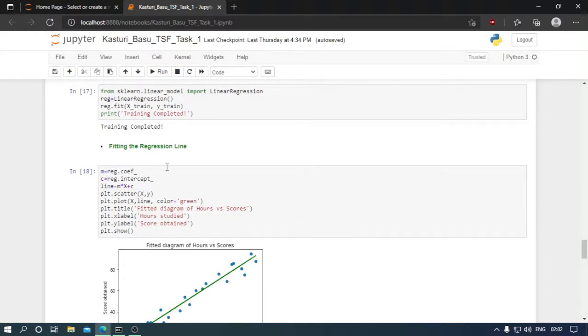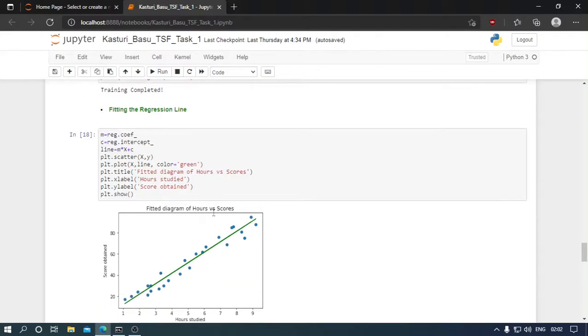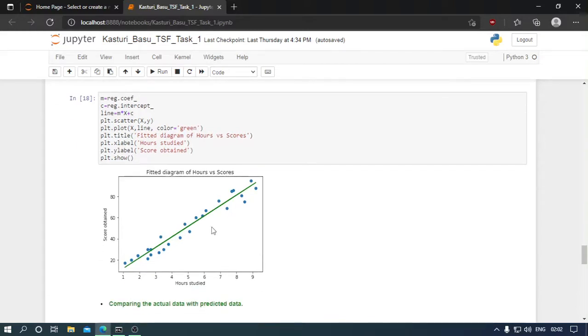The next part is fitting the regression line. Here in linear regression, what scikit-learn or sklearn does under the hood is that it finds a line, rather it finds the slope and intercept of the line where nearly all the points fall. But from the scatter diagram it is pretty much evident that there cannot be any such line.